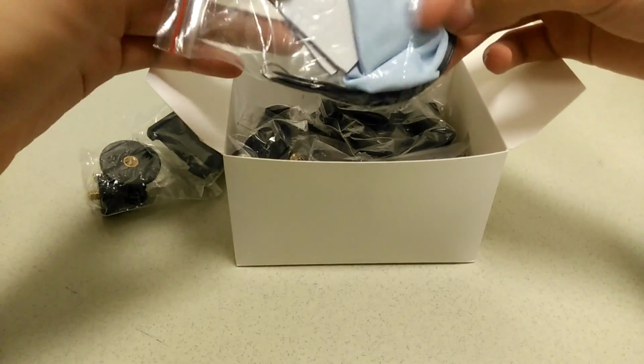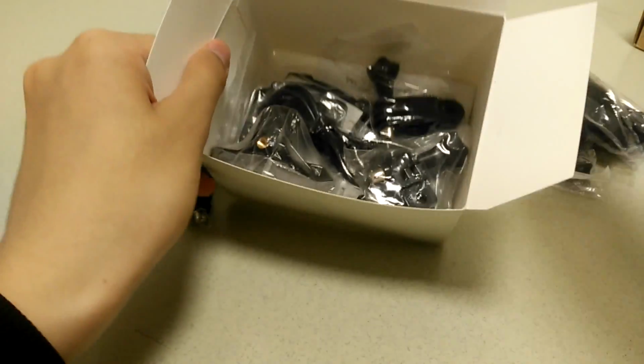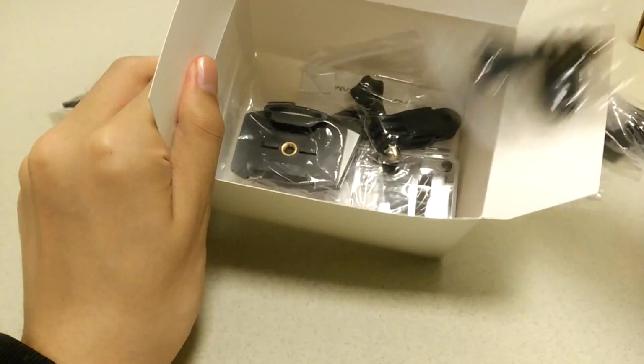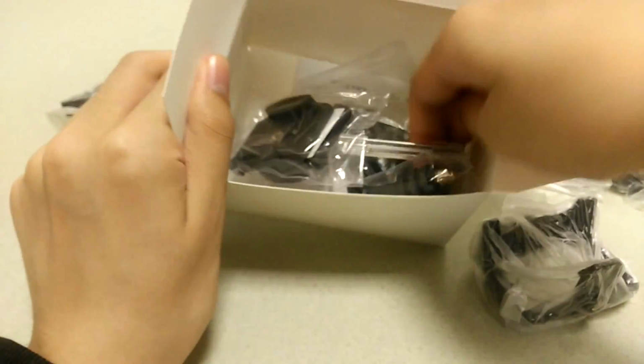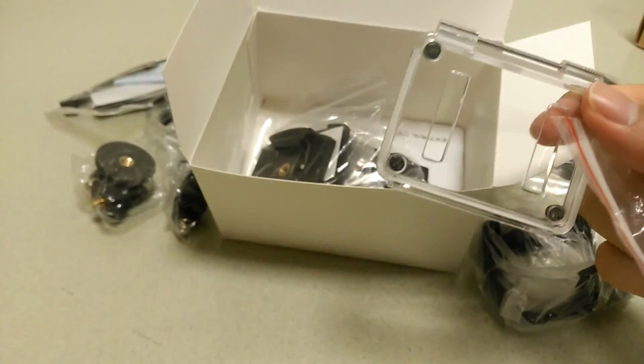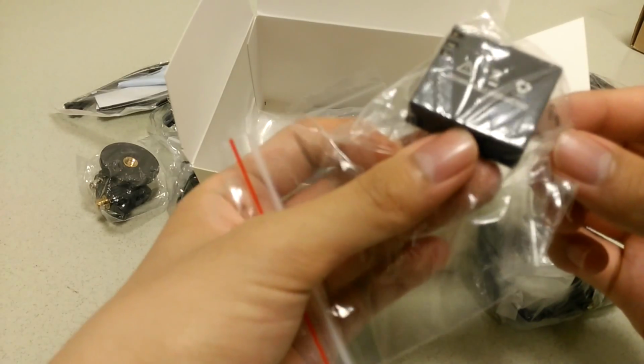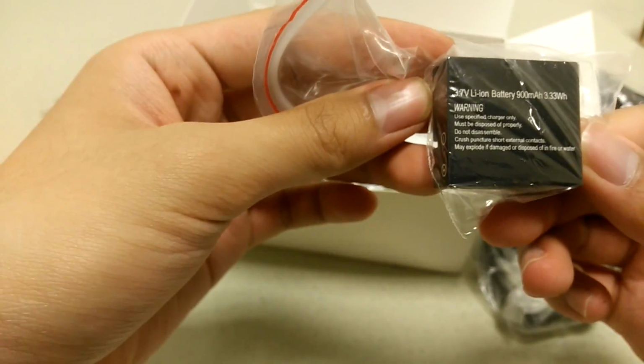There's also some tape if you need it, additional mounting brackets, straps. In addition to, on the very bottom here, we have an extra back plate for the camera in case this gets damaged, for instance. So you get a spare, which is pretty nice. And there's also a secondary battery that you get. There's one that's pre-installed in the camera. It's pretty standard, and it's a 900 milliamp hour capacity.